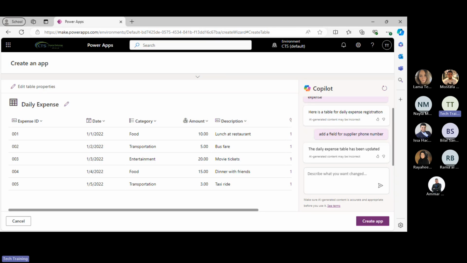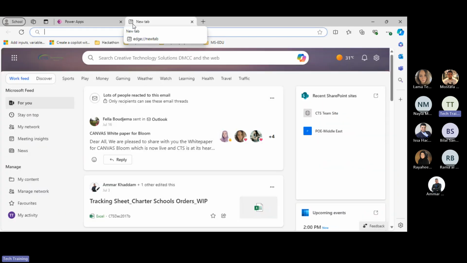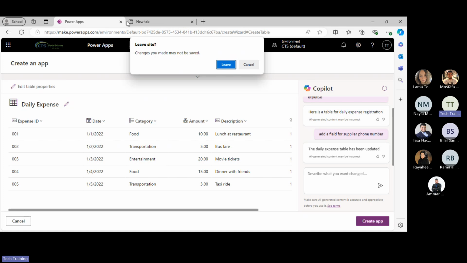So as you have seen now, we have just a demonstration that showed us different things related to Copilot, and I'm sure you have seen that within your own Copilot or your Bing environment where we start any new screen. This is the new home screen for anyone who has the Copilot license. As you can see, we have a different screen that comes when we start the Bing or the Edge. I will close all of these.